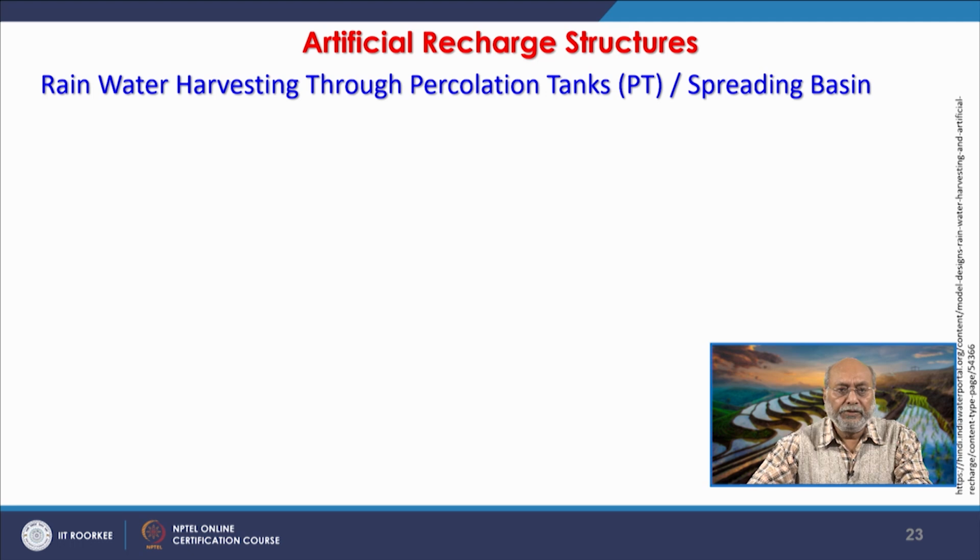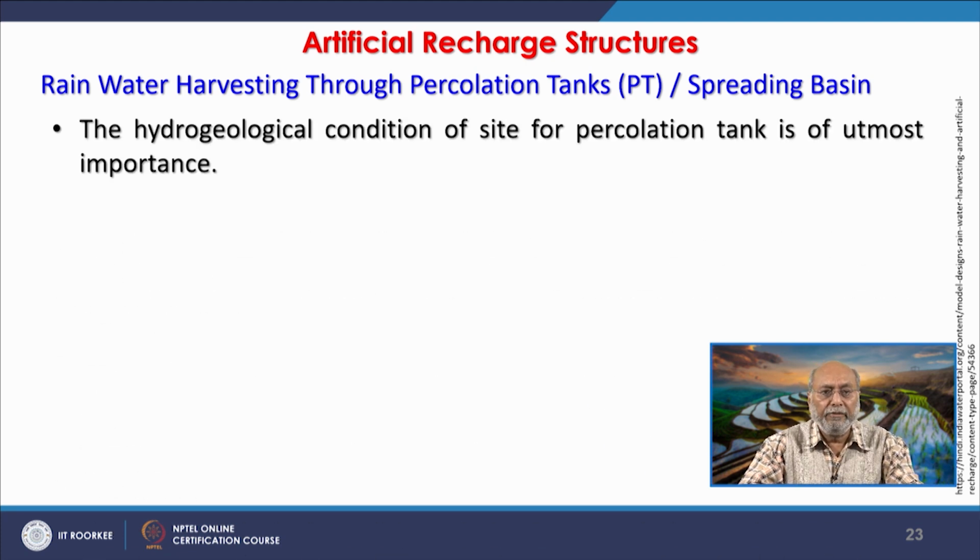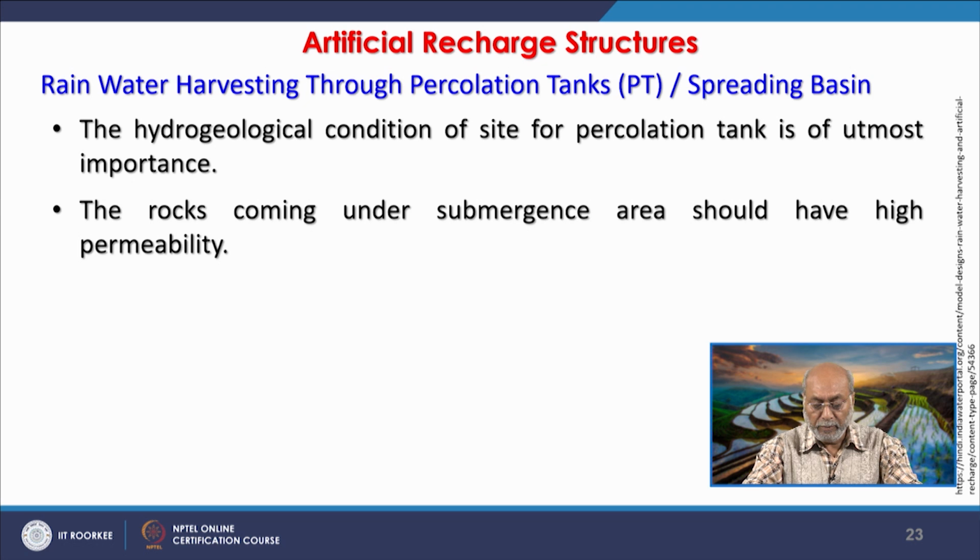So, in these artificial recharge structures, when we choose the percolation tank, there are some requirements about investigations. We need to have hydrogeological investigations where the percolation tank is being planned, and the rocks which come under the submergence area should also be checked from a permeability point of view.